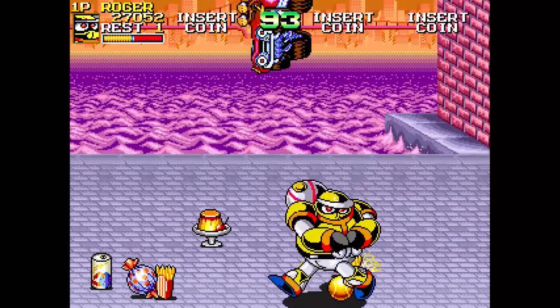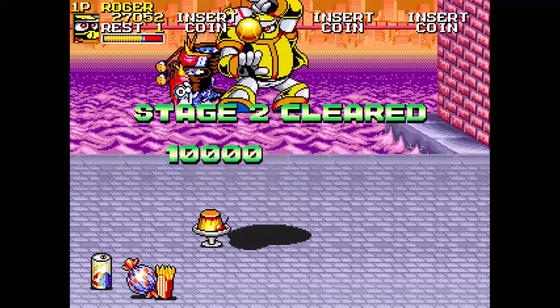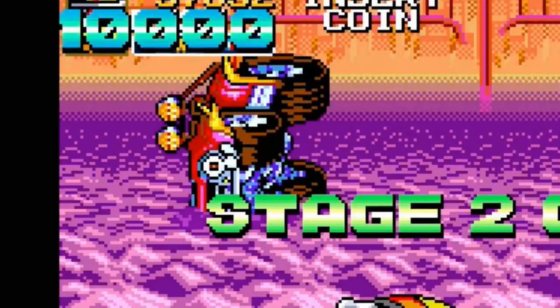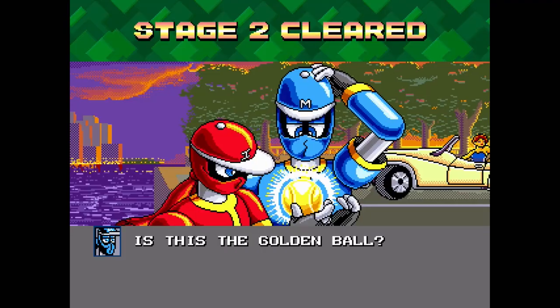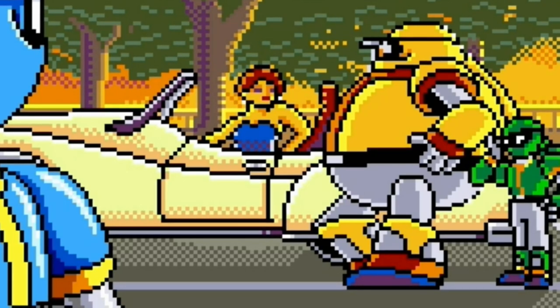Oh, we got him! I think we're gonna get the gold baseball. We did! We have the gold baseball this time. Look at him floating in the river in the back. That's what you get! Got the golden ball. Look at that car back there. Oh, Roger macking on the chicks.